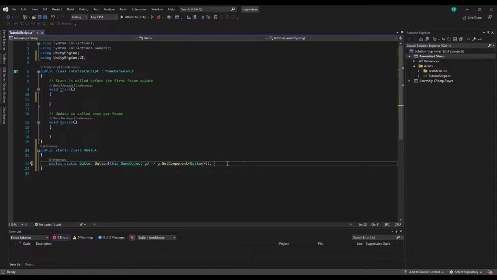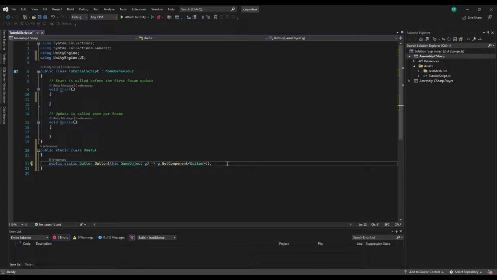So we've got that. We'll use that later to get direct access to the button components in the caps, in order to set them not interactable when the shuffling happens, so you can't just follow one with your mouse. I mean, you can follow it with your mouse, but it wouldn't be apparent which one you should be following.